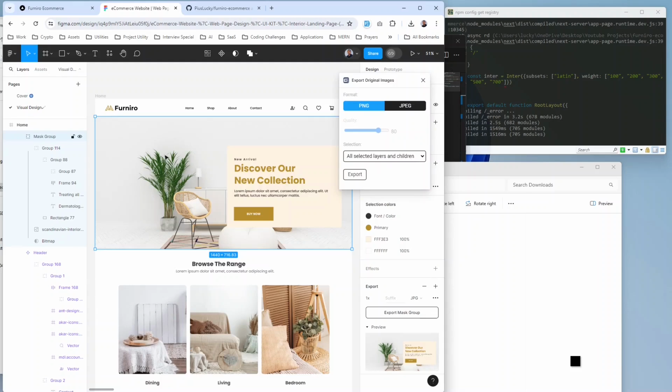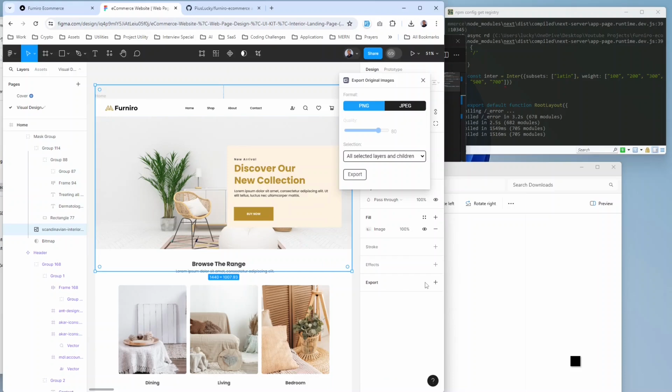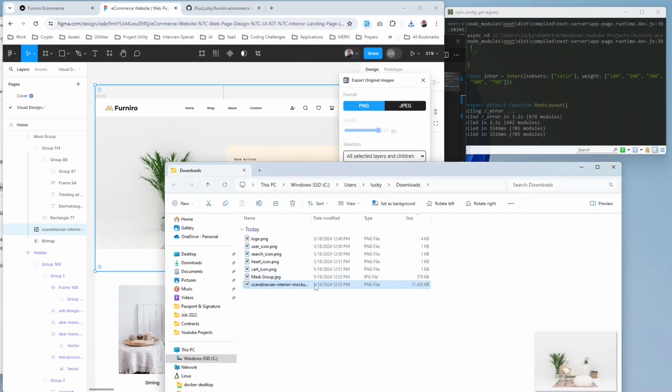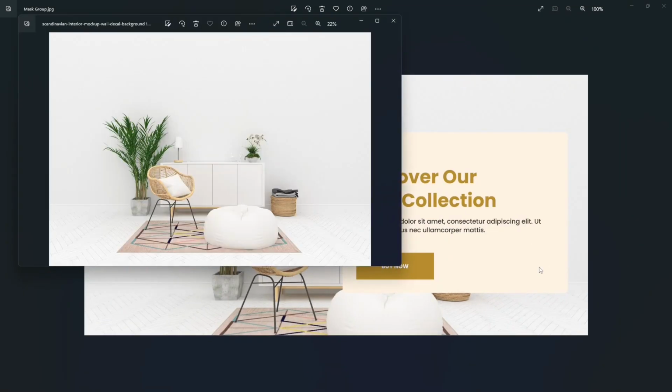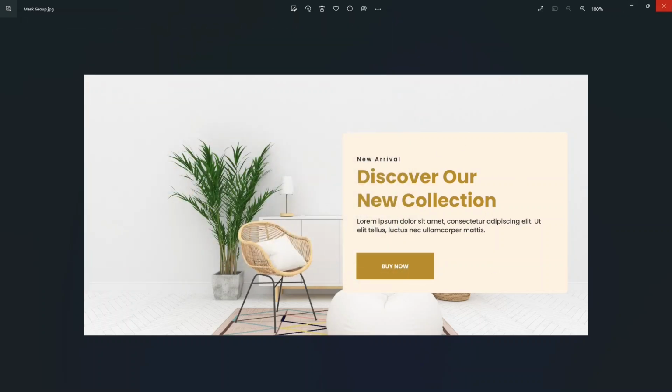So if I have this one selected like this, I need to look for the exact image, which I think is this one, by the way. Oh, we already have the image, which is cool. Right, so I could export it with this one by clicking on the export button. I should be able to have it, so let's check it out. Boom. So this is actually our background, right? Every other thing still follows, but we don't have those buttons and text, which makes sense.